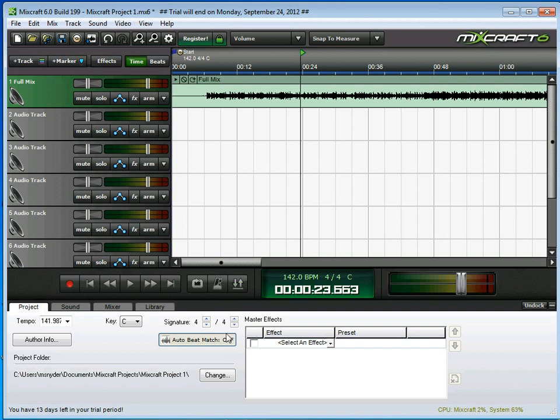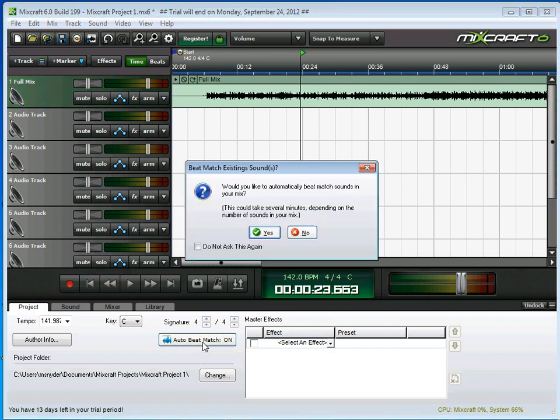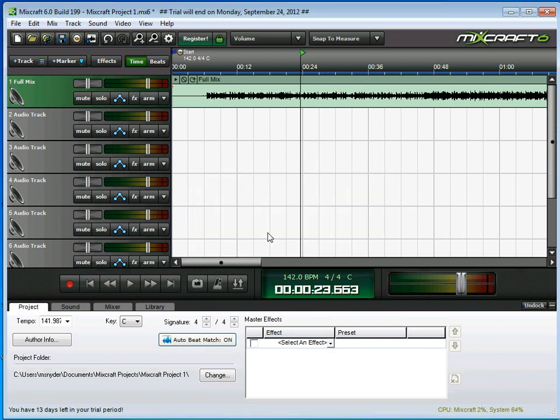I'm going to click this button that says Auto Beat Match to turn it on. It's going to go through and process. Okay, and you'll notice that it has switched the tempo of my song to 142 beats per minute, 141.987. So basically it auto switched the tempo and also beat matched my song.